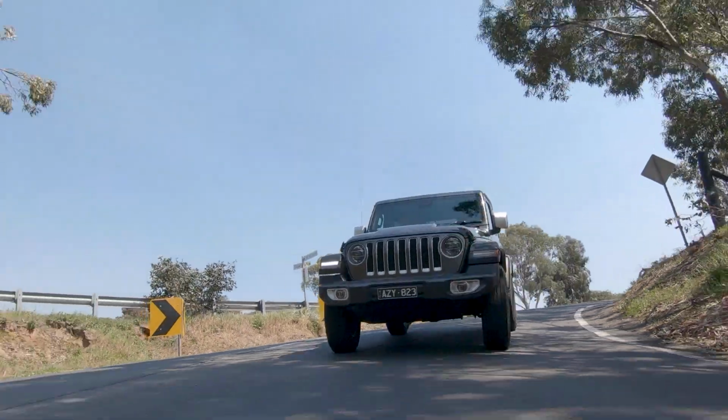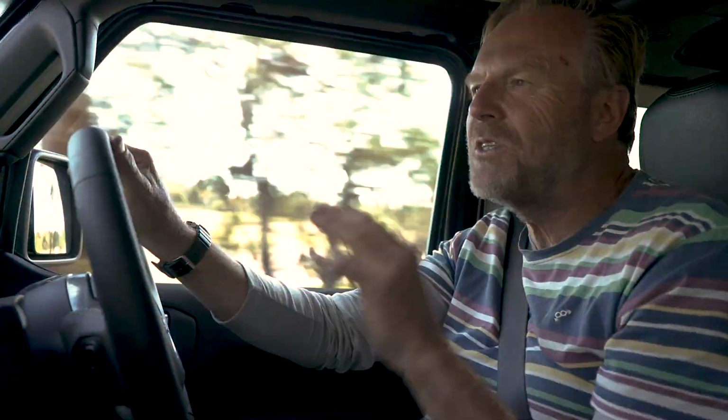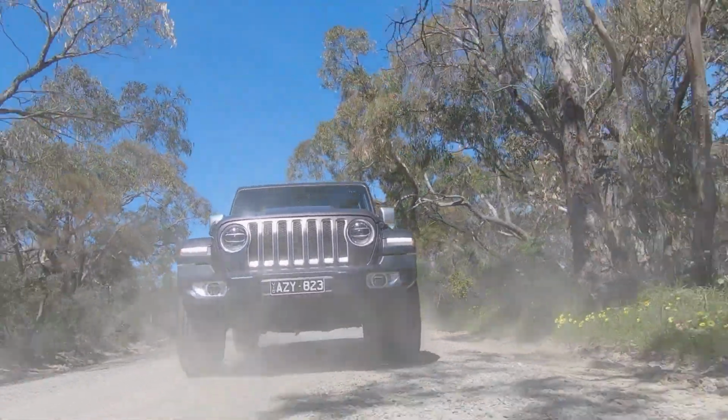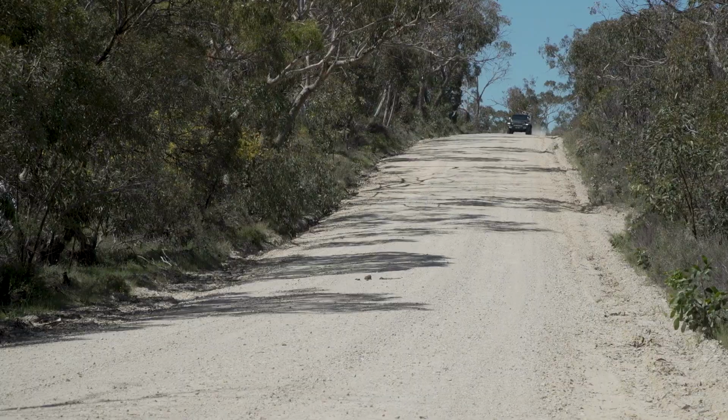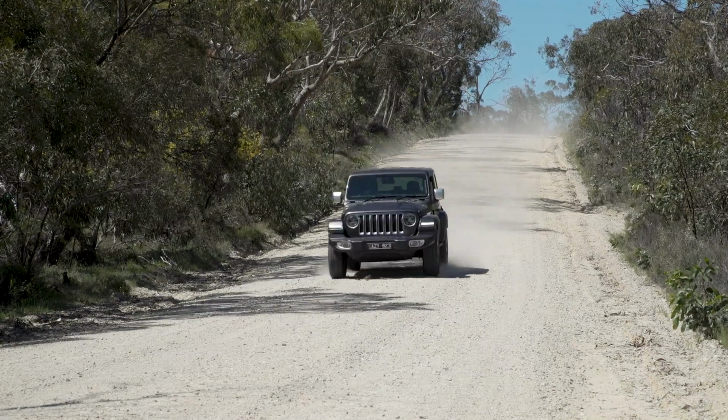Well, what a transformation. I've let the tyres down to my magic 30 PSI number, and I know some of you are going to be saying, David, that's too low. But sorry, won't have a bar of it. On both my D-Max and my MU-X back home, they weigh a similar amount to this vehicle, up around that 1.8, 2 tonne mark. I've been running 30 PSI on those cars unladen for the last however long I've had them, and my tyre wear is nice and even. But the real benefit, like I've got now, is that this thing is riding like a charm.